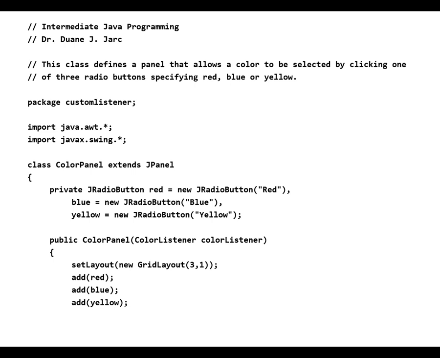This class defines the same color panel that we used in the previous example. The one important difference now is that it is no longer declared as an inner class. Consequently, it is no longer tightly coupled to the class in which it was previously nested. There is now one difference in the constructor. The listener for color change events must be passed to the constructor as a parameter. This technique is similar to the approach used for associating the listener for timer events with a timer object.